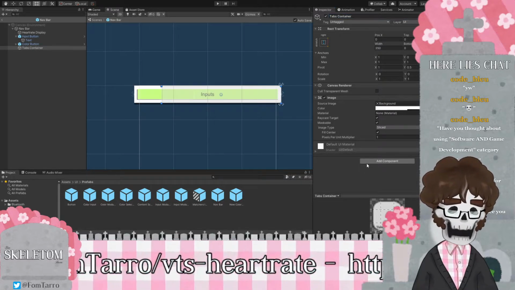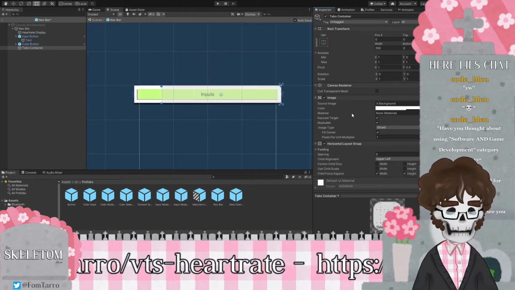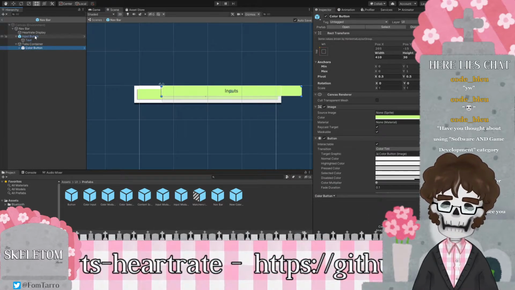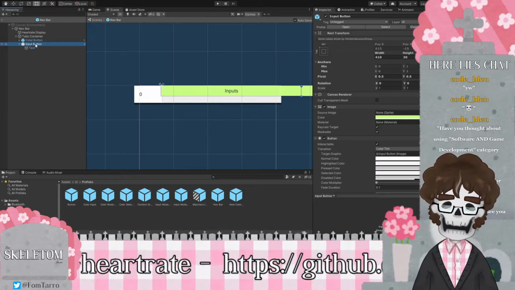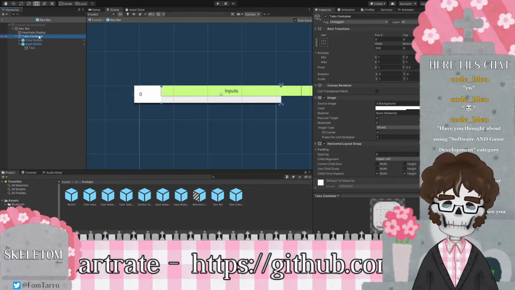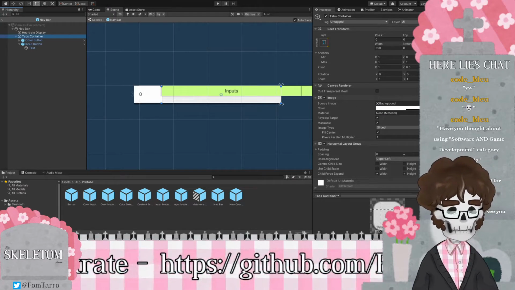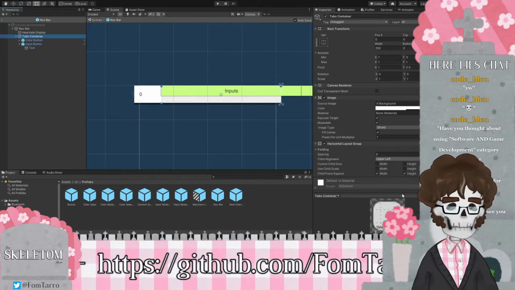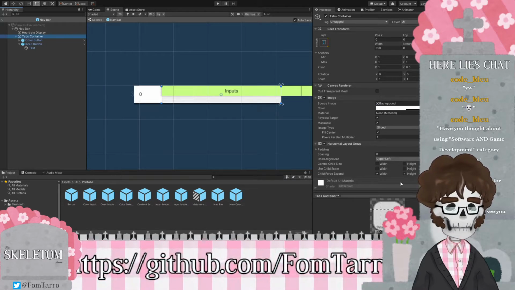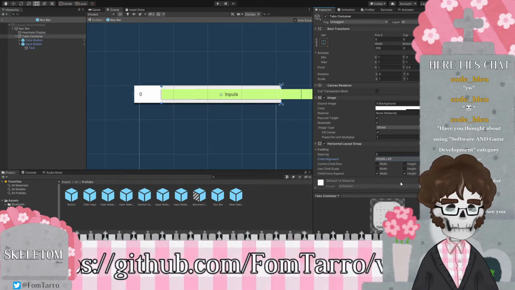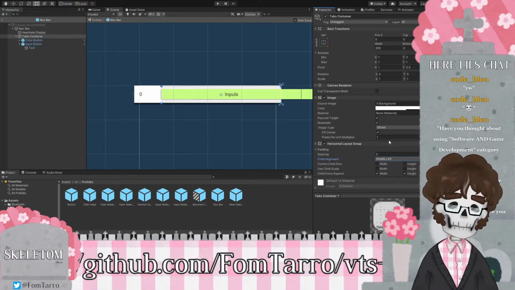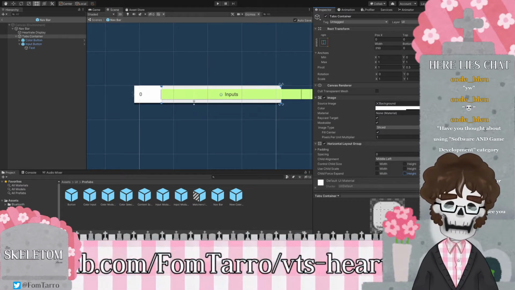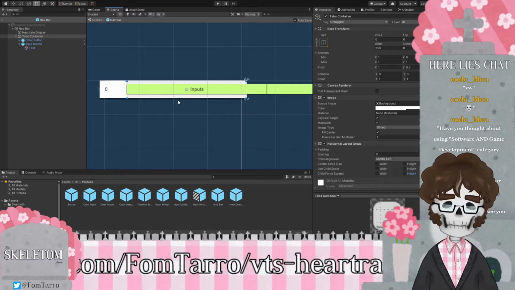And we're going to add a horizontal layout group. So now if I put these buttons in here, they get all messed up, and that's not right. We can figure that out. Child alignment is going to be middle left, I think is what I want. Yeah, there we go. And like that. I guess that is technically what I asked it to do.